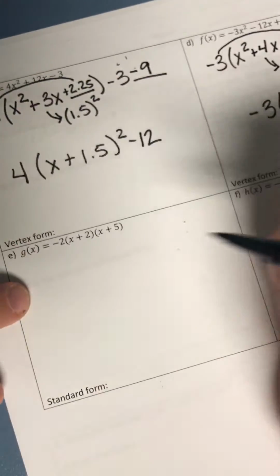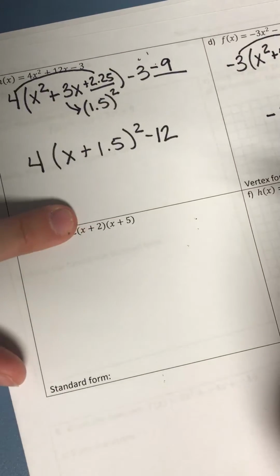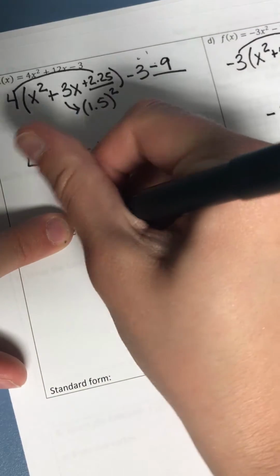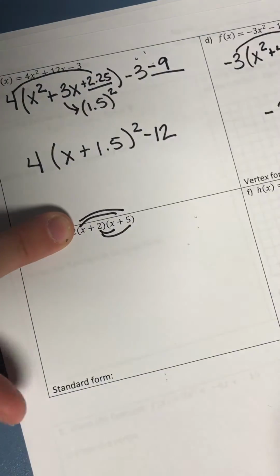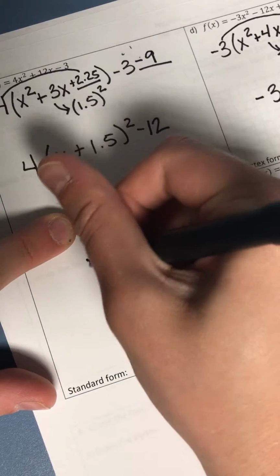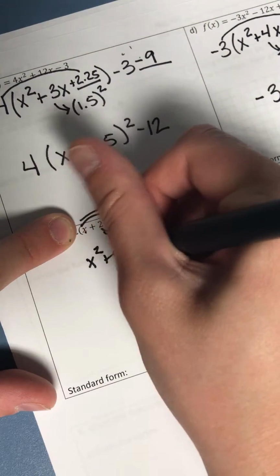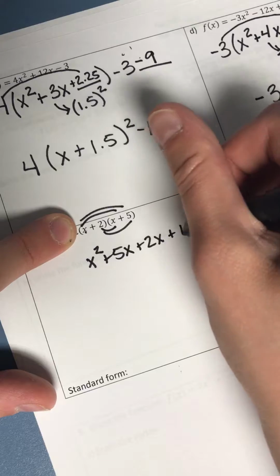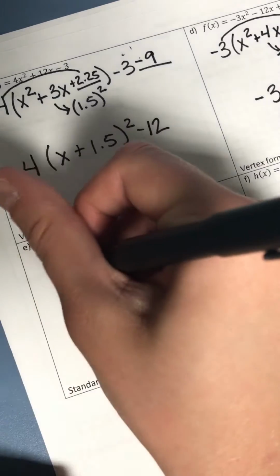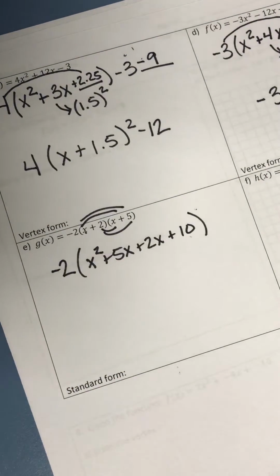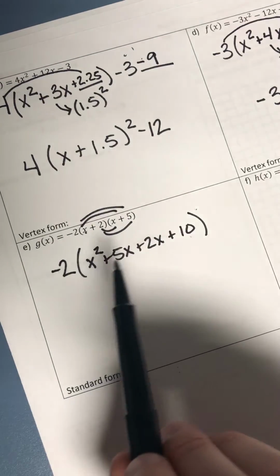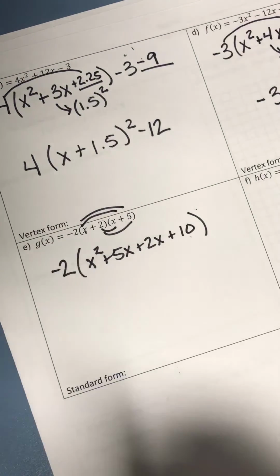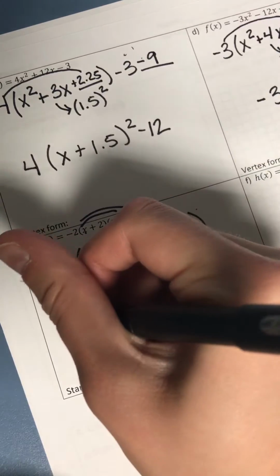Okay. These should go a little bit faster. These should be a little easier for us. If I want to get these in standard form, I might cover up that 2 out in front and just deal with it later. And I'm going to distribute. X times x is x squared, x times 5 is 5x, 2 times x is 2x, and 2 times 5 is 10. But I can't forget about that annoying best friend that always follows you around, the -2 out in front. At this point, you can choose to combine like terms on the inside or distribute your -2. It doesn't matter to me.